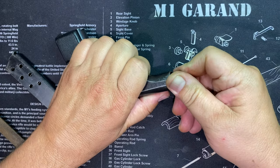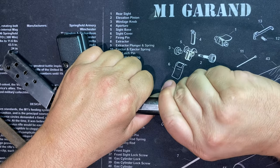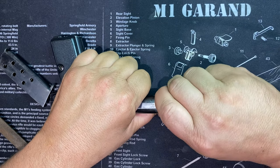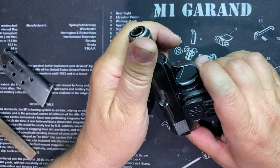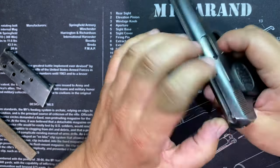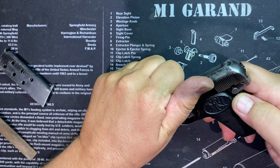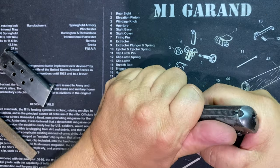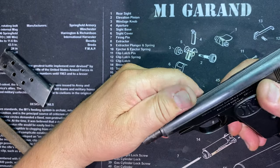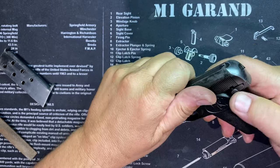Just hold it right there and look. You think it's in battery? You think it's going to go into battery now? Ooh, it looks closer though. Doesn't it? Or am I bugging out? It's locked. Why is it frozen? Oh my god, what did I do? What did I do?